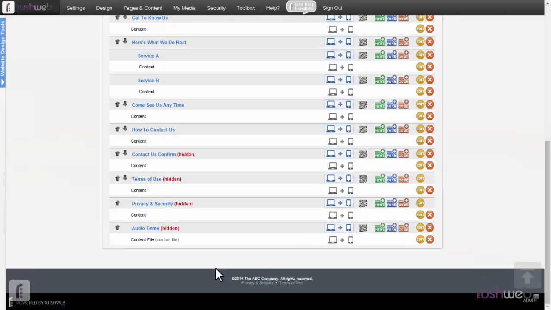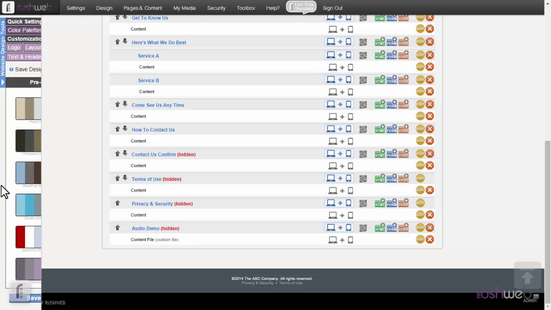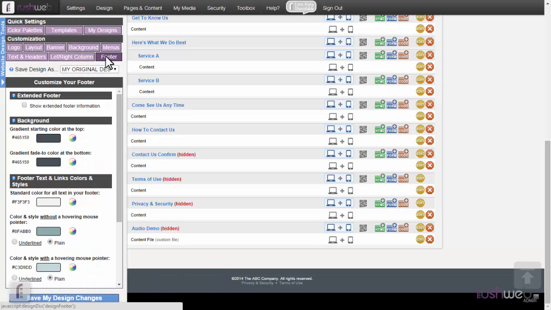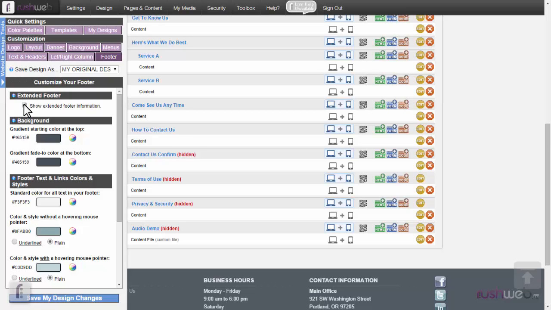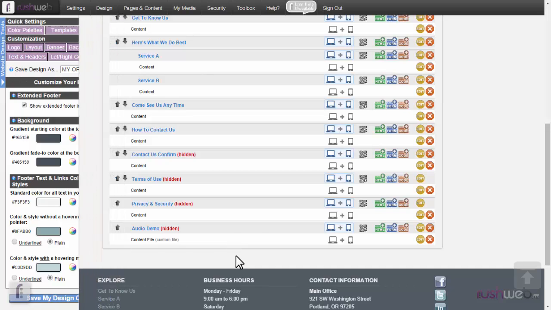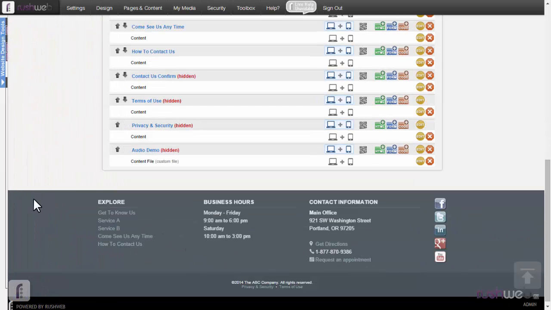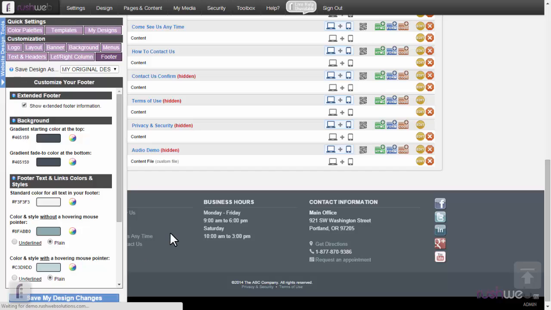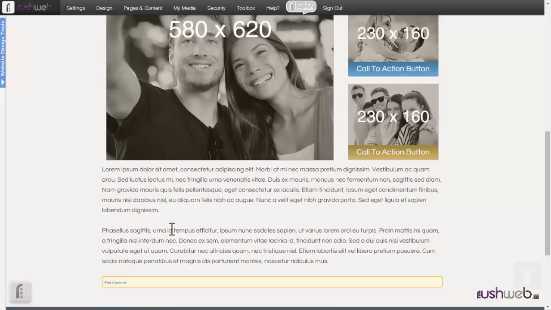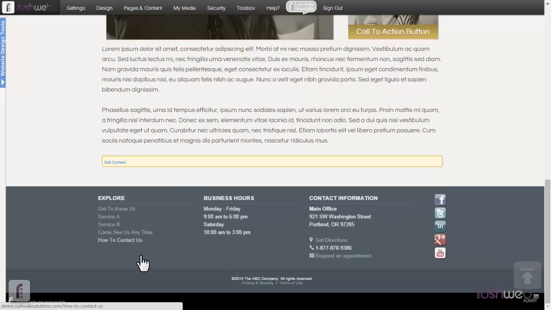Now if we scroll down there, you'll notice the extended footer isn't there, and that's because I didn't save my changes to my layout when I did that. And so just keep that in mind if you want to just be able to play with it while people are looking at it and you don't want it to actually be visible. You can do it this way and just keep rechecking the box after you make changes. But I'm going to go ahead and hit Save so I don't have to keep doing that. And you'll notice that in the footer now, that new link for how to contact us has been added. And that'll take people straight to that page in the site. Okay, so that's how to add those.